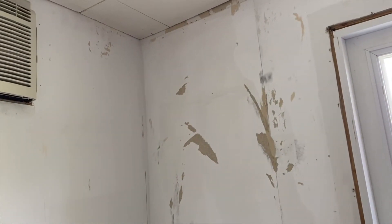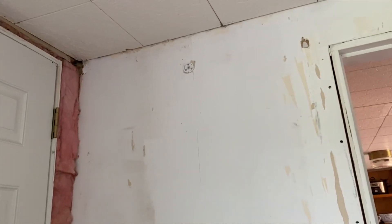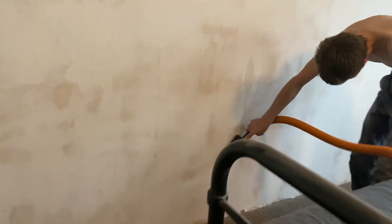Once that was all done it was already so much better. The next step was patching the walls because there was damage in some places — no matter how carefully we steamed, the paper did pull off some drywall in spots. Brandon then went through with spackle and patched it all, sanding it twice — two full rounds of patching and sanding — and that really got the walls ready to be primed.